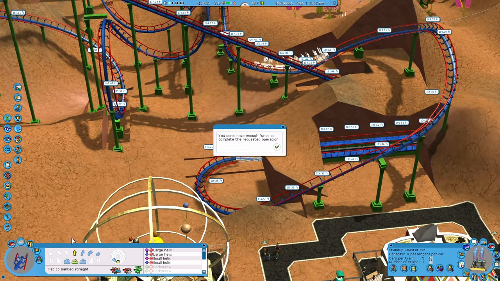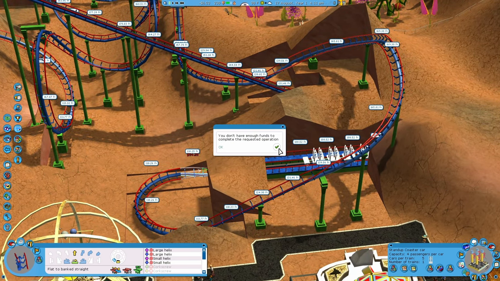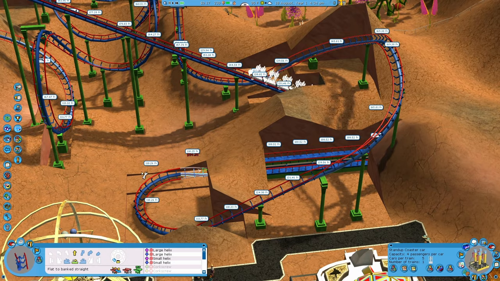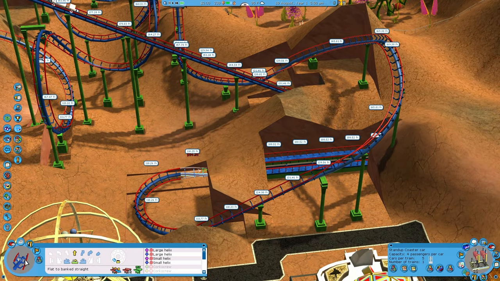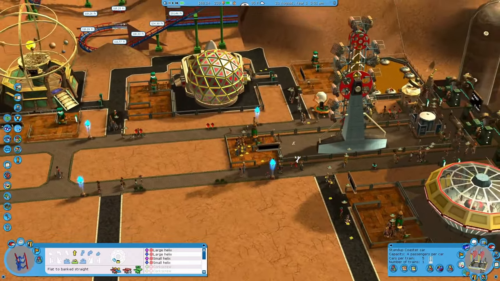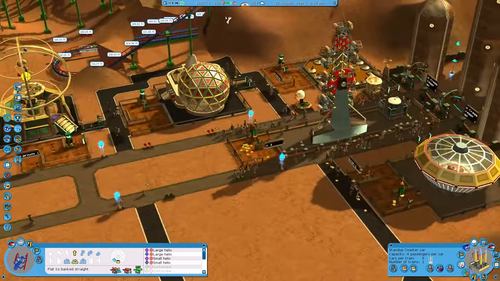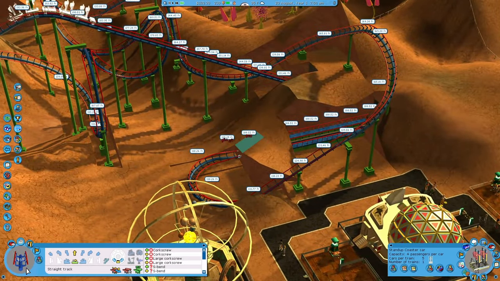Alright, and now from here I'm gonna put a block brake on this so we get multiple trains. No. I am in the red, I have no cash. Here we go. Yeah, this scenario is painful. So slow. Oh, a duck. That's not a duck, that's a seagull. Huh.